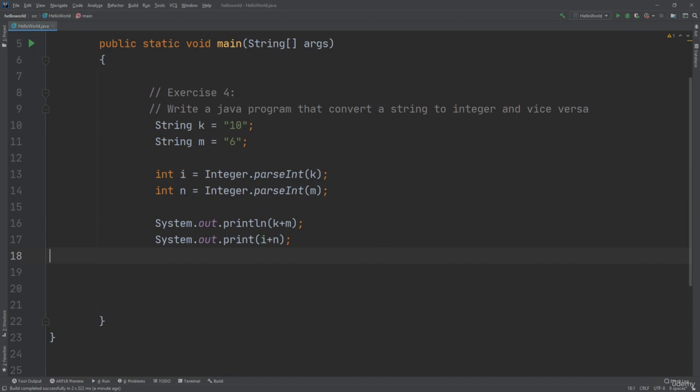Now, let's convert an integer to a string. Converting an integer to a string. So, if I have an int j, I will take it from scratch, equal to 100.